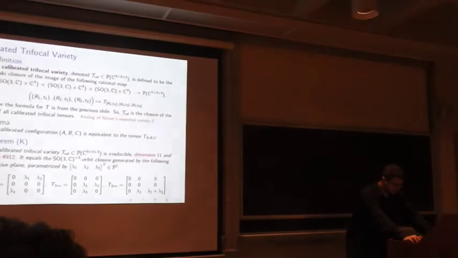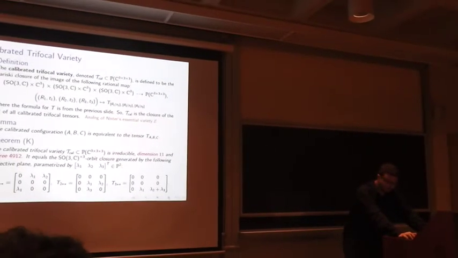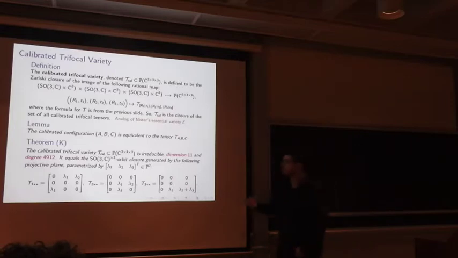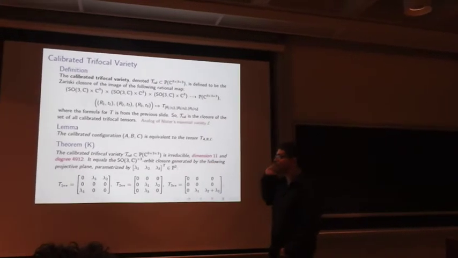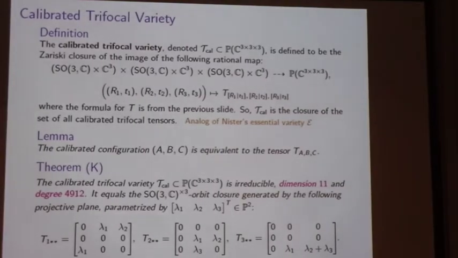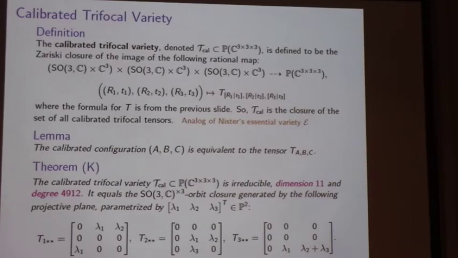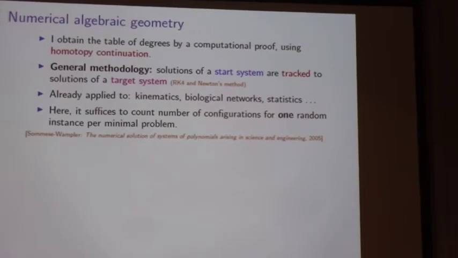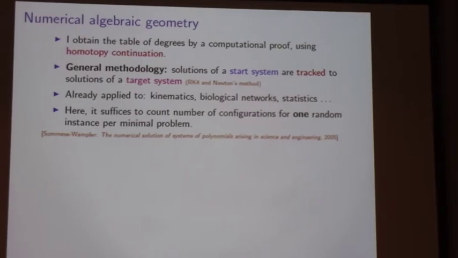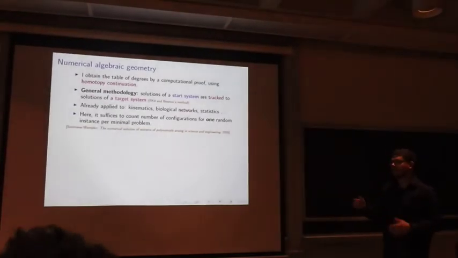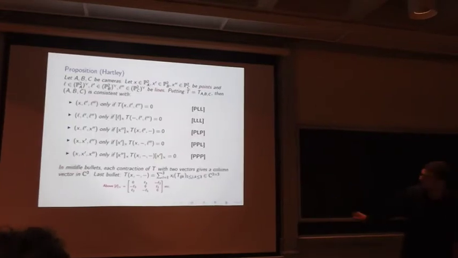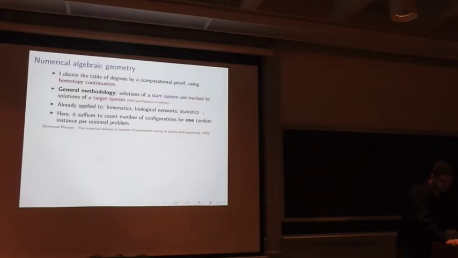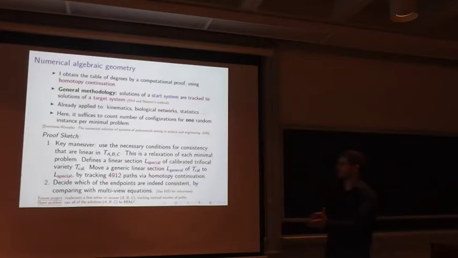Okay. So now what we do is we consider the algebraic variety of all tensors T that arise in this way. It's more complex than in the case of Nister. It's 11-dimensional. It's high degree, 4,912. It's the orbit of a P2 under a group action. And so our systems are intersecting this variety in tensor space with linear slices. But they're special linear slices, okay? The coefficients of these linear slices, equations in T, are structured. We take this intersection using numerical methods.